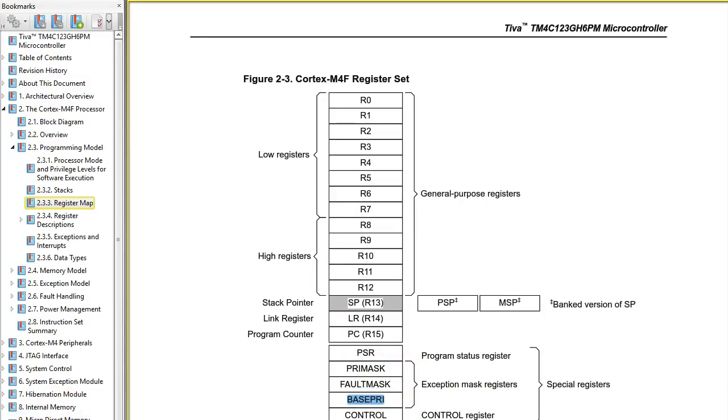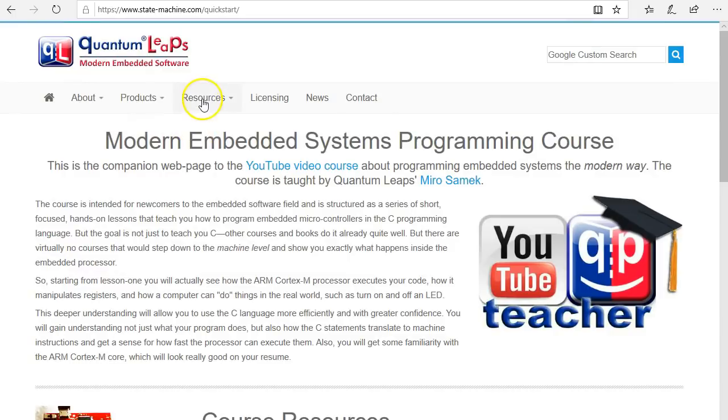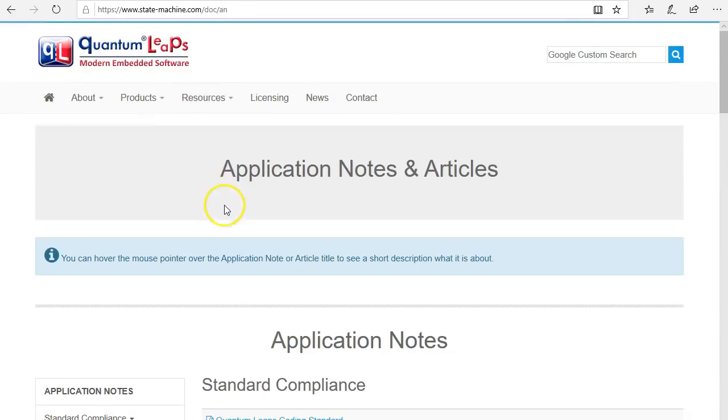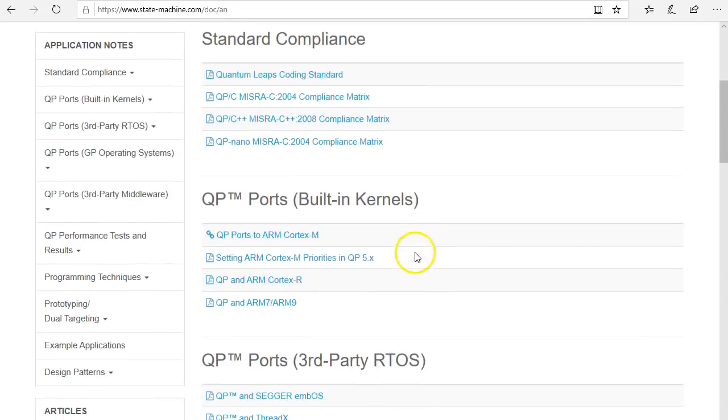Specifically, instead of globally disabling all interrupts with the PRIMASK register, Cortex-M3 and higher provide also the BASEPRI register, which allows you to mask interrupts selectively, only up to the specified interrupt priority level. This means that interrupts above the level set in the BASEPRI register are never disabled. The QPC port to ARM Cortex-M3 and higher CPUs employs this more selective interrupt disabling method.